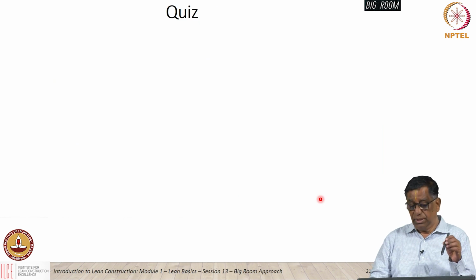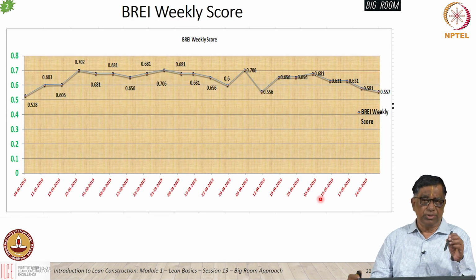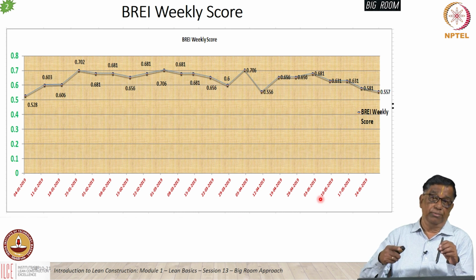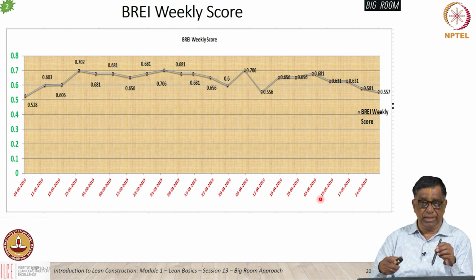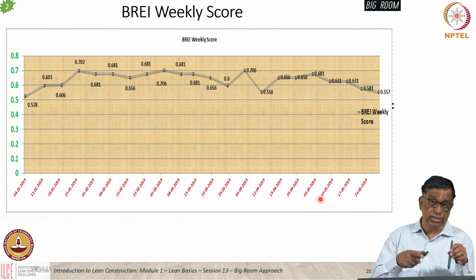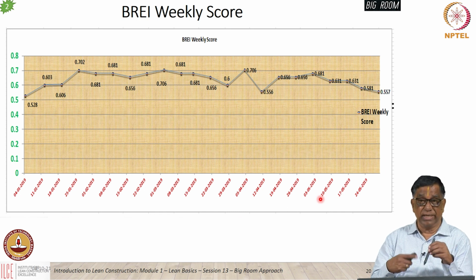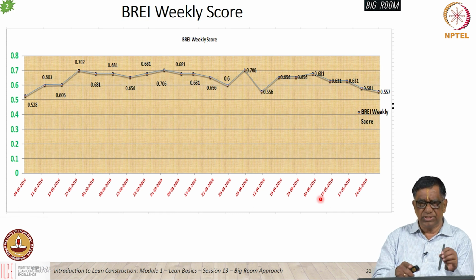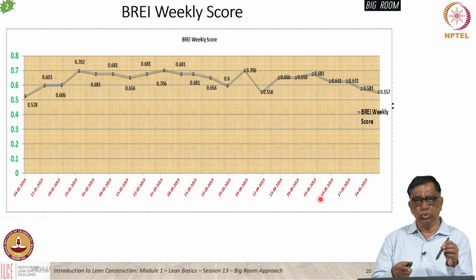And with this, they could actually keep track of how well the meeting was conducted, how well the people were participating in it, and whether they were also working on the various issues in between the meetings, whether they were able to give any suggestions, what kind of kaizens or improvement measures they adopted. So a number of things came in this second case study. So it's up to the organization and the people concerned how to conduct the big room.